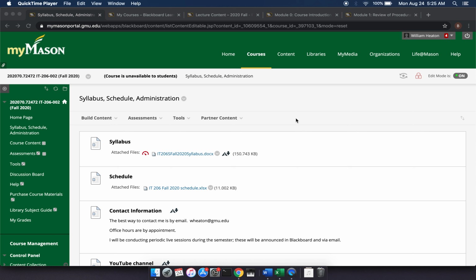This is the second course about Java programming, and in particular, we're going to be talking about object-oriented programming. What you'll see right here on the screen is I am on the Blackboard site for the course, okay? And you'll see over here on the left-hand side, we've got the home page and the syllabus and all that.